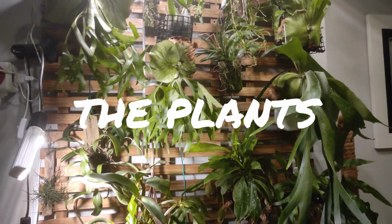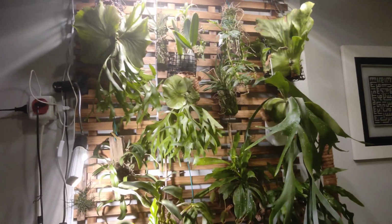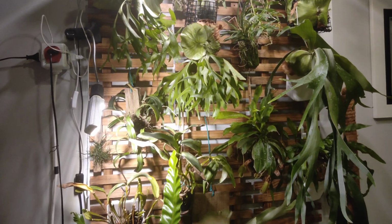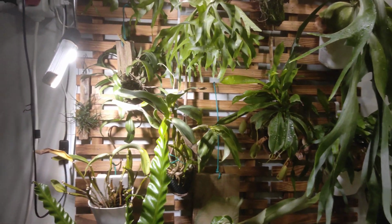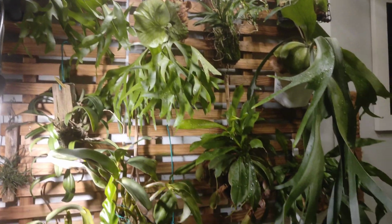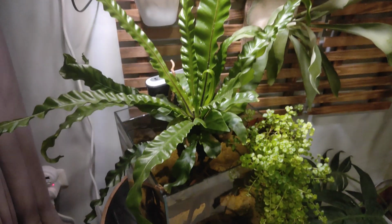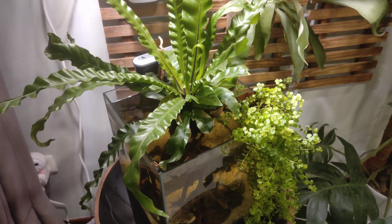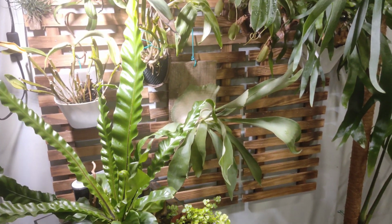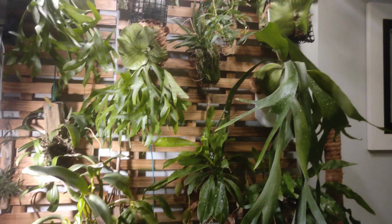So for this kind of setup, because you are solely depending on the lights, I would really recommend that you choose low light plants, and those that don't require much humidity. But as you can see, these are all plants that require a lot of humidity. That is the main reason why I have this fish tank down here below, so that it creates a little bit of humidity, and that is the reason why these plants can grow.